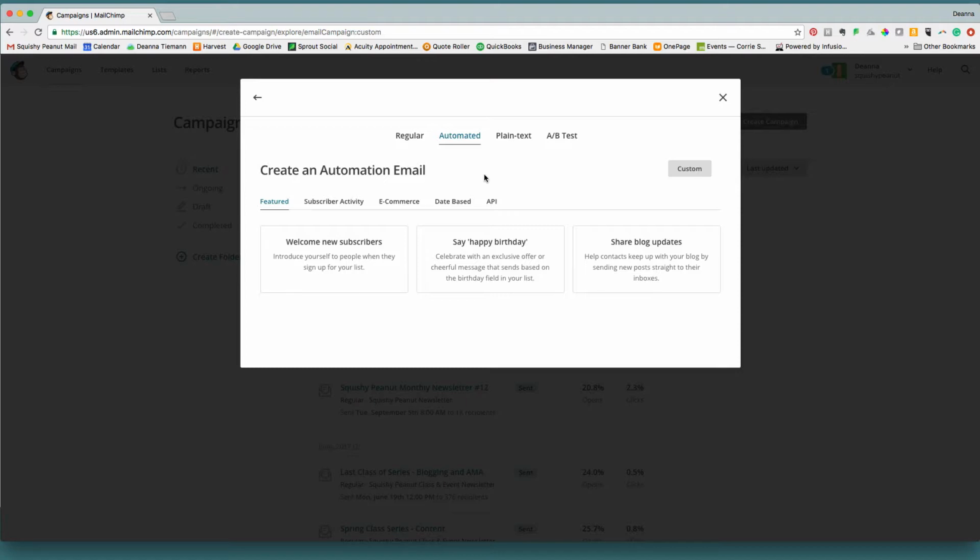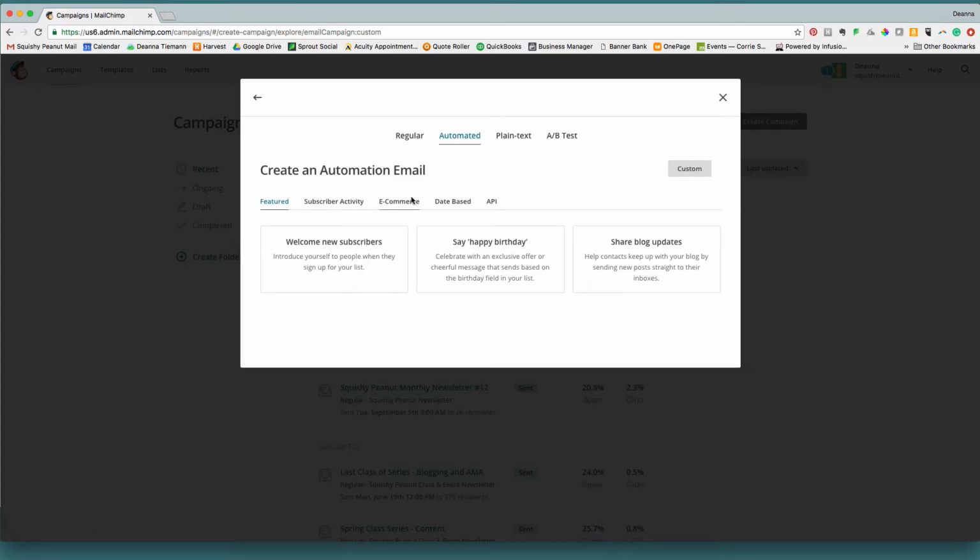Let's say you decide to subscribe to a contest online, or maybe you even are ordering fast food delivery and you input your email address to get a coupon code for the next time you order. Well, they're going to use automated email sequences to then send you that email and then follow up with you time and time again. So you can do all kinds of different things. You can share blog updates, you can welcome new subscribers, and you can do a whole lot more.